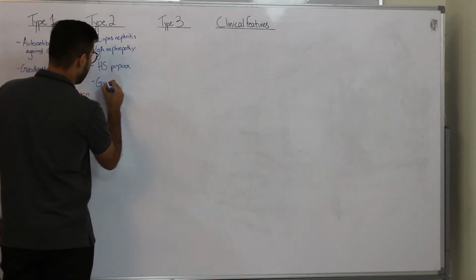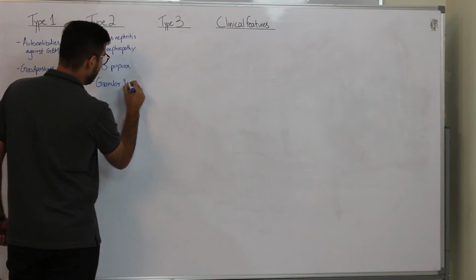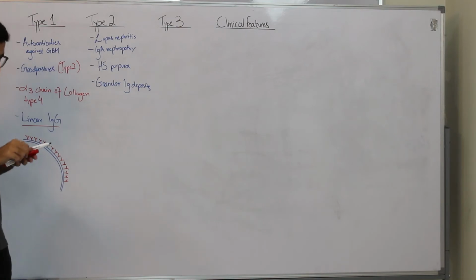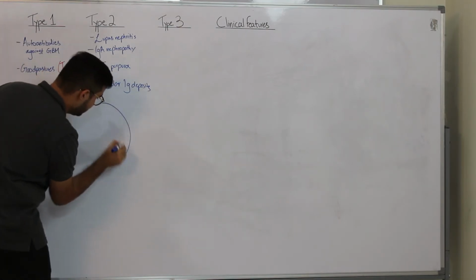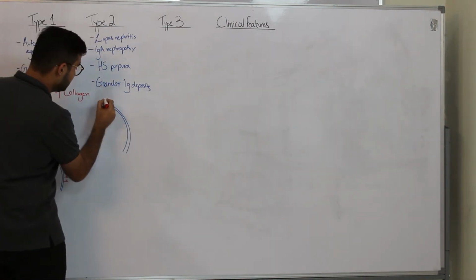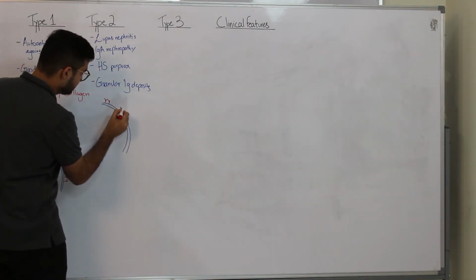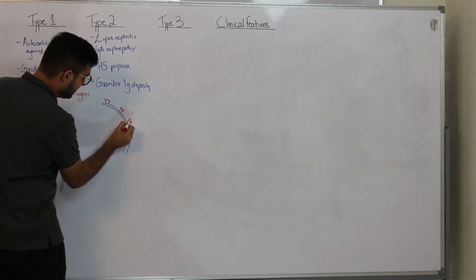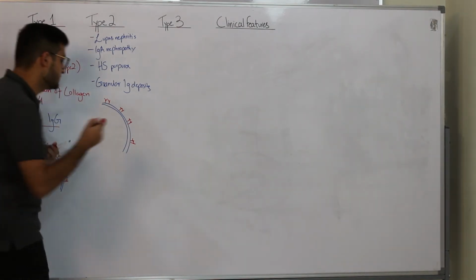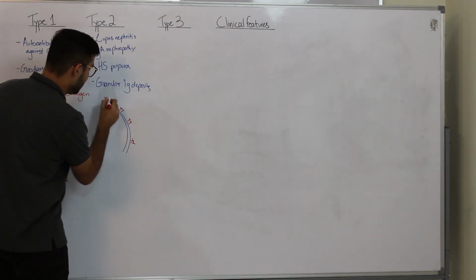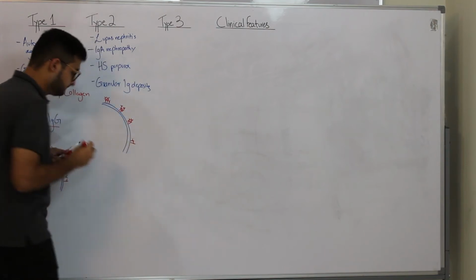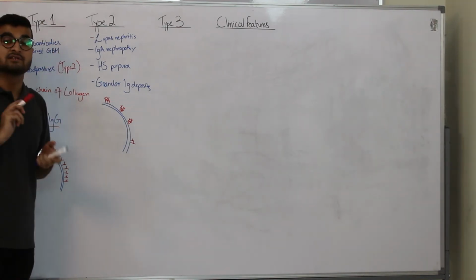It's going to be granular Ig deposits. Yeah, granular. Now if this were your basement membrane, right? It has 2 layers. So how would you see the deposition? It would probably be granular in nature, like this. It won't be linear. Do you think this is linear? No, this isn't. This isn't linear, it's granular in nature. You will have multiple IgGs in one place, and that's it. Yeah, just like this. So this is how you will have the presentation of type 2.